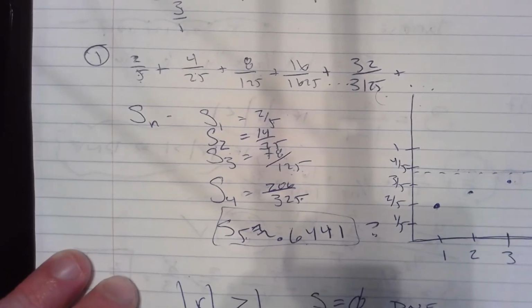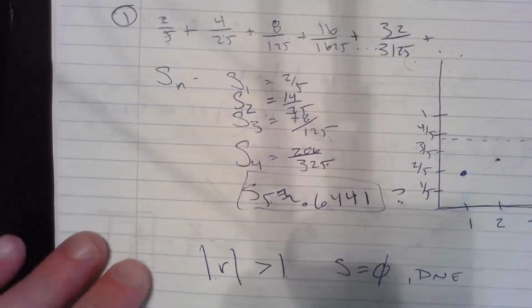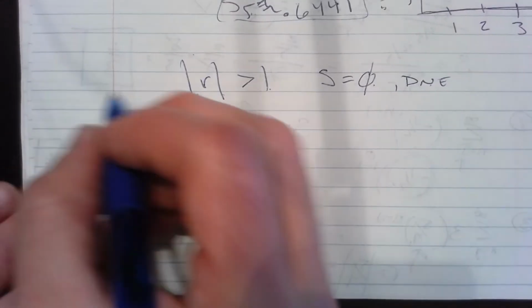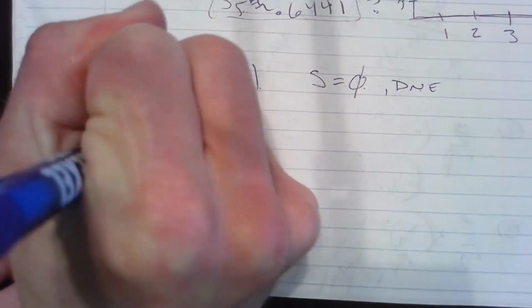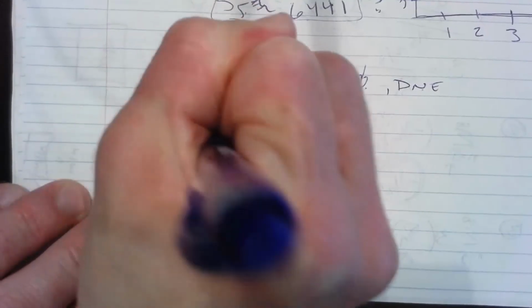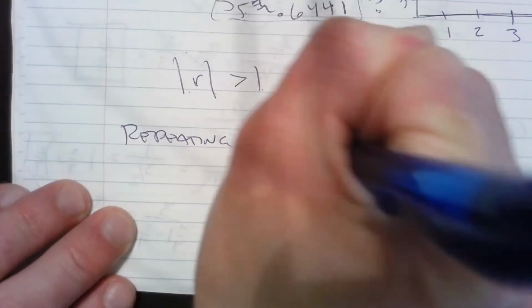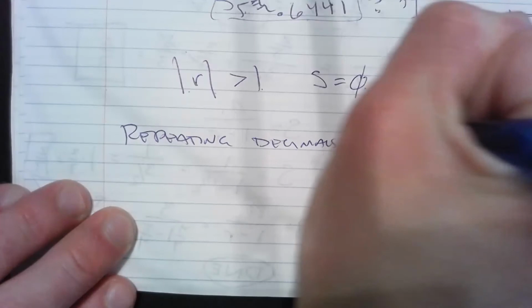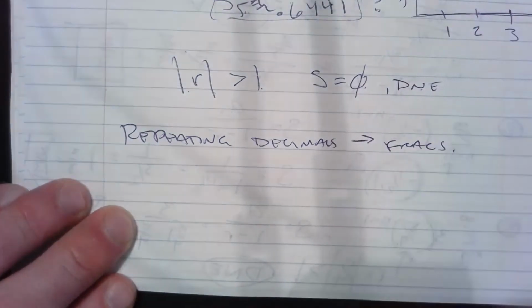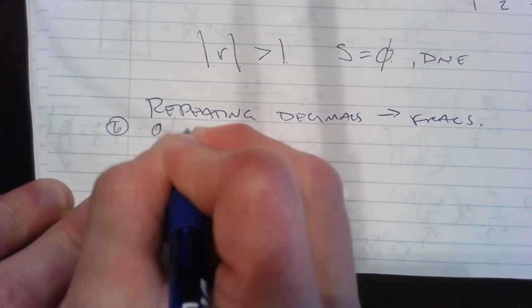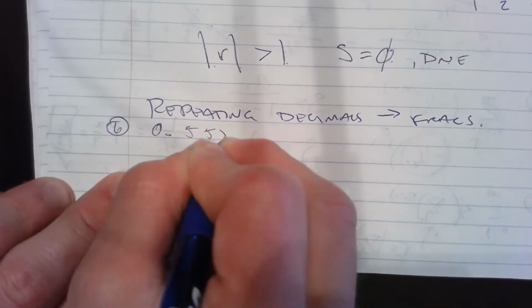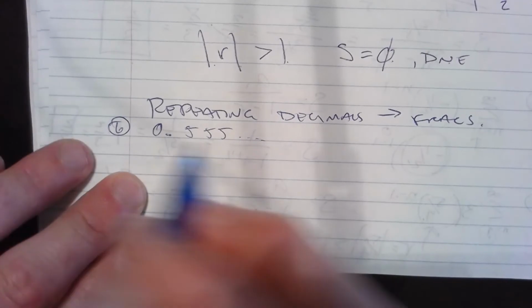You can give me that. Okay? All right. Now the last part, and I know this video is going long, but that's okay. The last part's actually really kind of simple. So they want us to write repeating decimals to fractions. Now this is actually really good if you ever want to grade papers, and if you do, let me know. So the first one is 0.55 repeating.